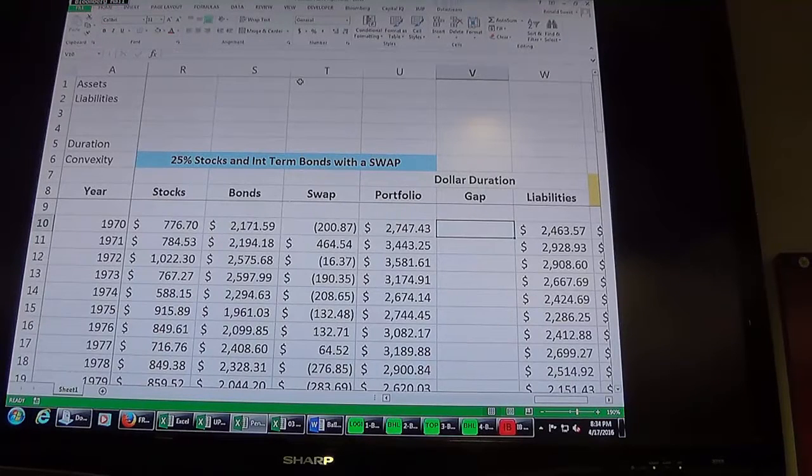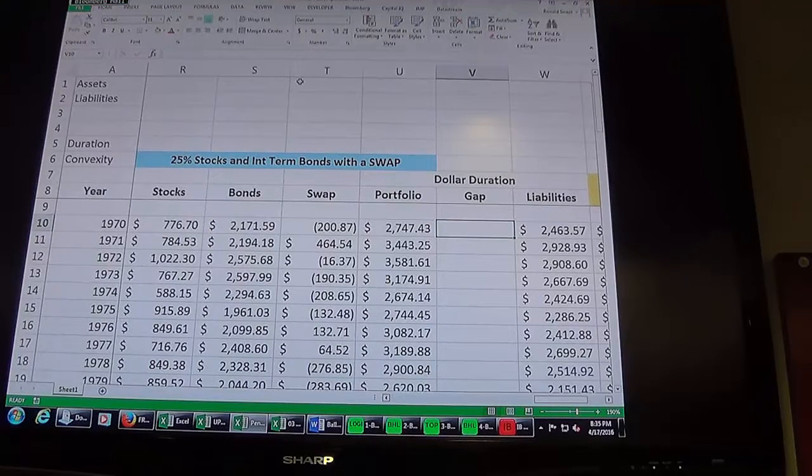And so what we need is the duration of our portfolio. The one issue we really have here is we're assuming the duration of our bonds and our liability stays constant over time, and it doesn't. Duration changes, interest rates change. I don't think we can get that sophisticated here, so we're going to be a little bit messy, no question. If you want to do that, you could. It'd just take you a lot of work to figure that out. But we're going to be a little bit messy, so it means it's probably not going to be as good as you'd actually do it in practice. So we're simplifying some things.